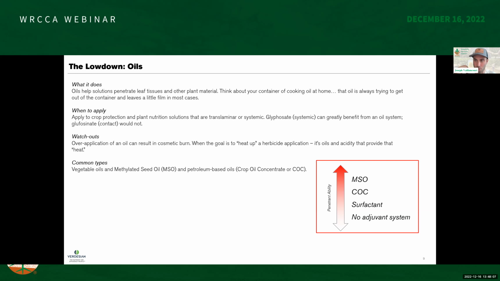You don't see a ton of oils put in the can in formulation, and gosh, you don't really see a great level of quality adjuvants even in the can. So when it comes to surfactants, look, a lot of these companies, some of which I may have been employed by, their primary focus isn't the adjuvant system. It's the crop input, whether it's a herbicide or it's a plant nutrition product, something like that. So going to a supplier that truly specializes in these sorts of systems is certainly your best bet. You're never getting a top quality adjuvant system when it's in the can.